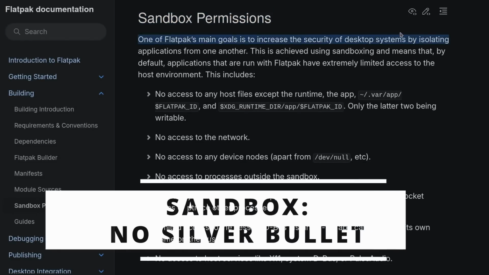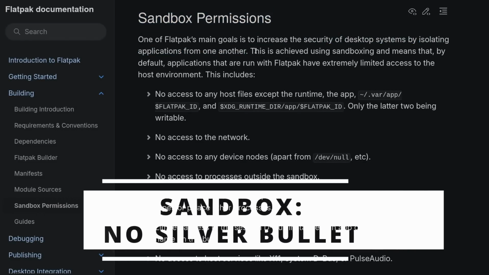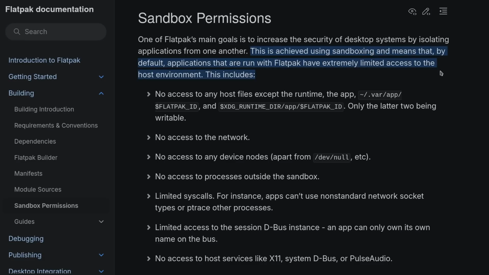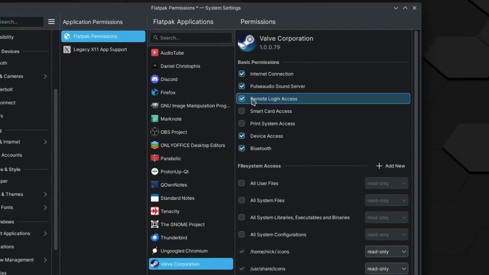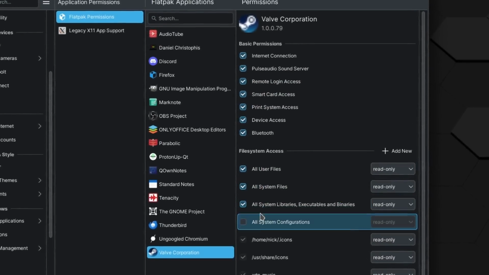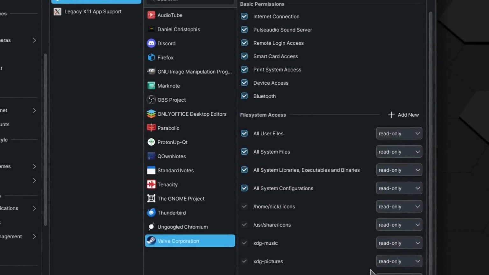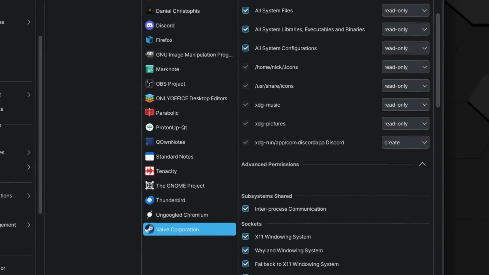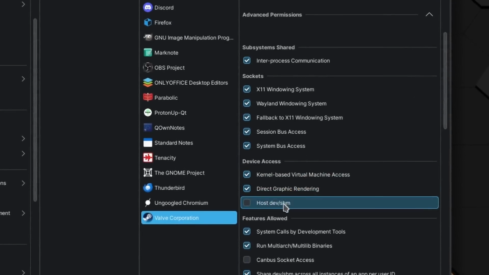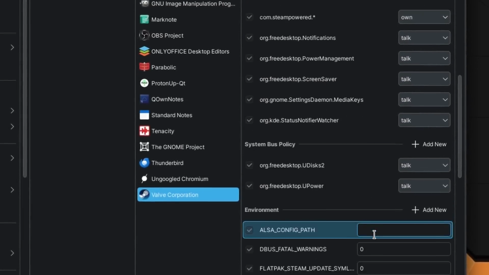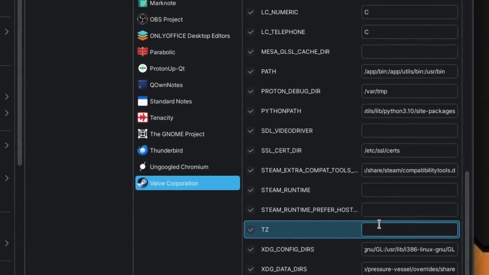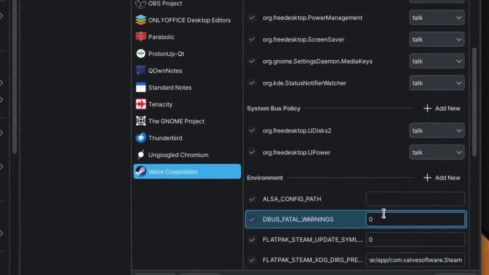Another big misconception is around the sandbox for Flatpaks and snaps. A sandbox basically just means that the app you're running has a system of permissions that limits what the app can do and how it can interact with the system. It can be more secure than not having a sandbox, but it doesn't mean it is always more secure. A Flatpak package, for example, might have all permissions turned on, meaning the app has access to the entire drive, your home directory, the internet, all executables, configs, basically everything your user has access to.